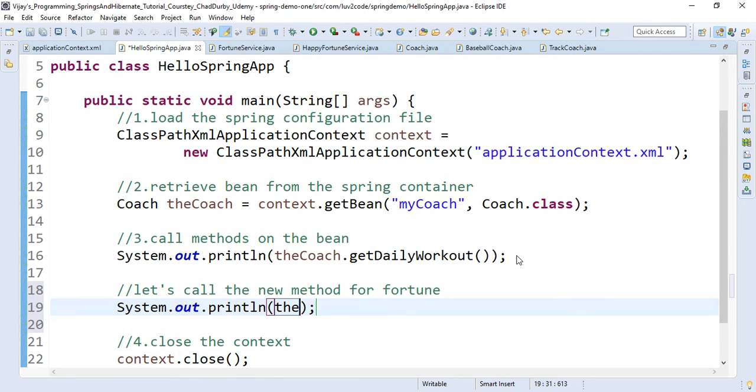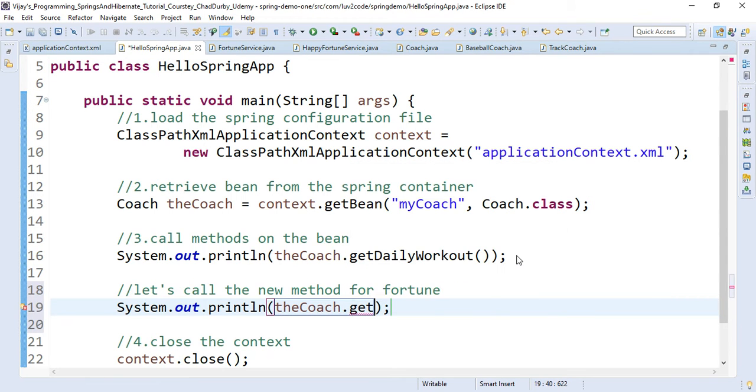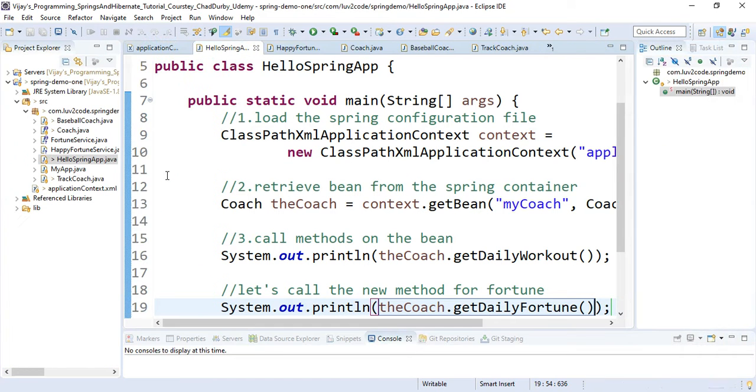So here, the coach dot getDailyFortune. You can save it, double click to get the window project explorer view.